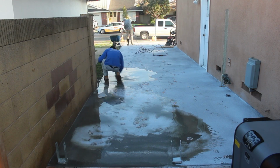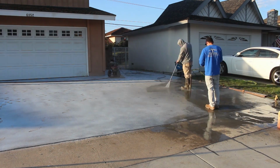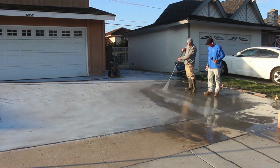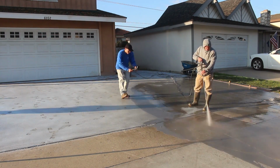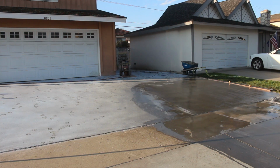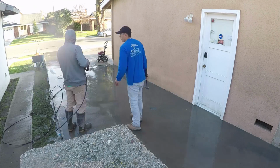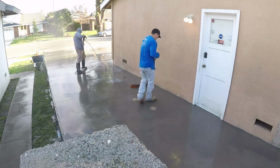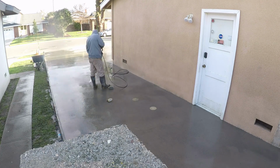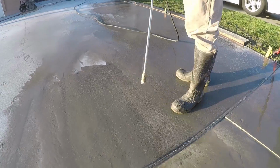Now in a really warm weather climate, you can just rinse these right after you get done troweling it. Just use a water hose with no nozzle, no direct spray, and just start rinsing it the same day. If you're in the right climate area, like Las Vegas, for instance, very hot, depending on the year, but you know it's hot for about probably a good 8 months out of the year, so you can pretty much pull off a rinse same day.